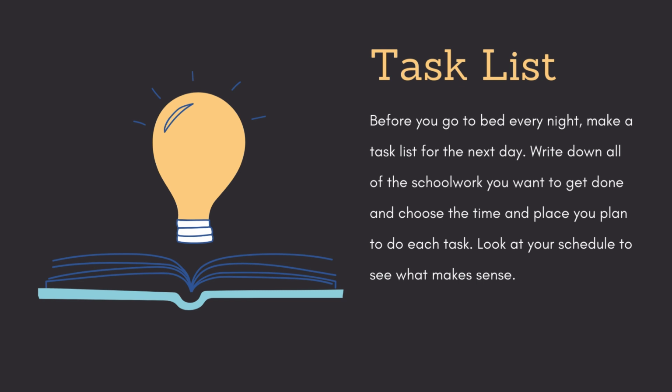It's just so much easier if you think like, oh yeah, tomorrow I'm going to wake up at this time and here's the stuff I'm going to get done. It's a lot more likely that you're going to put the hard stuff on there first. Whereas if you get up, you roll out of bed, you're tired, you're not feeling it, you're not going to put that hard stuff on the calendar. You're not going to roll out of bed and say, "Yeah, I can't wait to do those really hard chem practice problems that I really need to do well in that class." Whereas the night before, you got a lot more willpower for your future self.